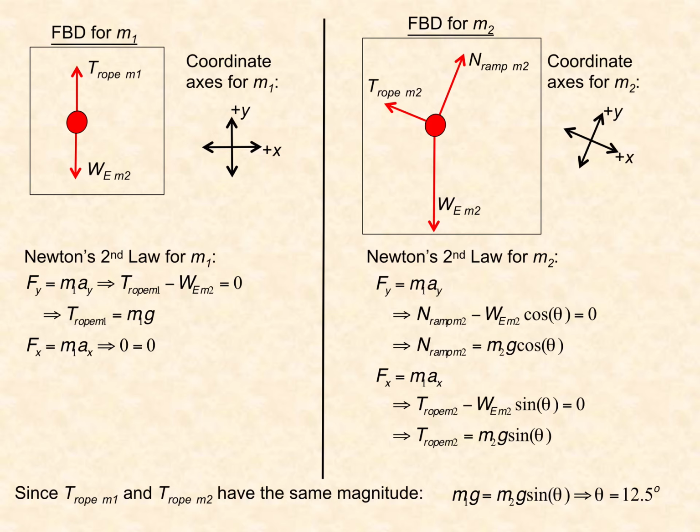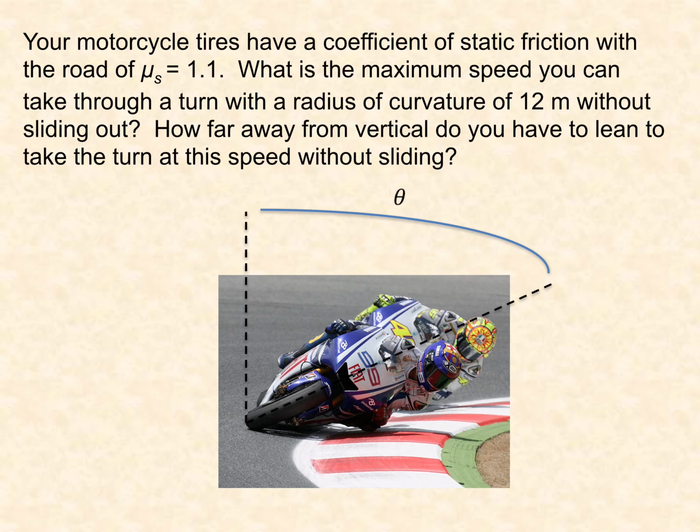Okay? So this is another example of an inclined plane problem. The difference here is that for one of the 2 masses, I chose to use a traditionally oriented coordinate system, and for the other, I chose to use a tilted coordinate system. So you have to think about each problem and look at what's advantageous for the situation. So I'm going to do a more complicated inclined problem or tilted problem for us to carefully think about what we need here.